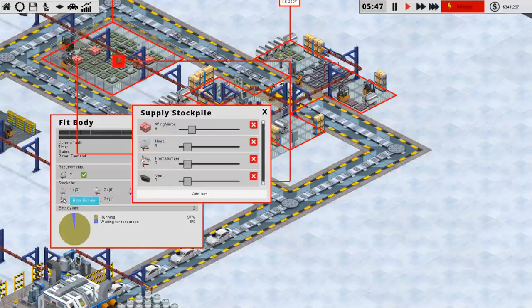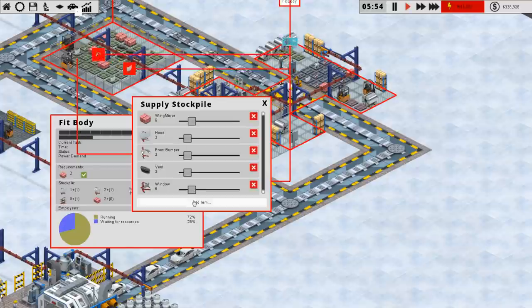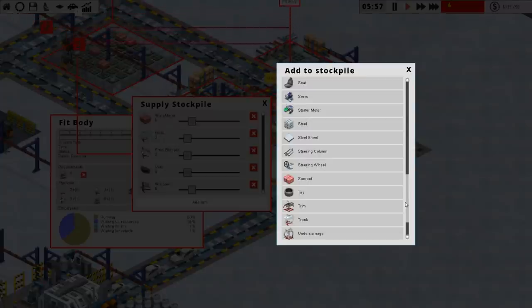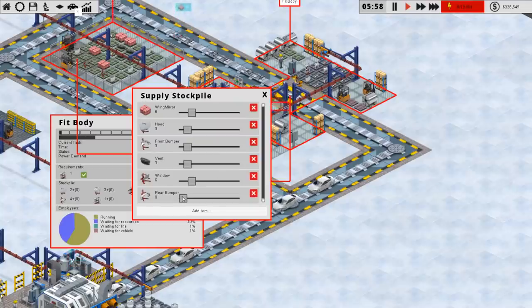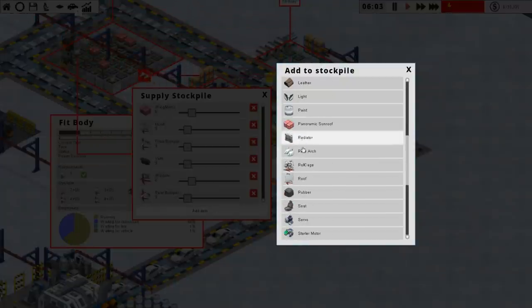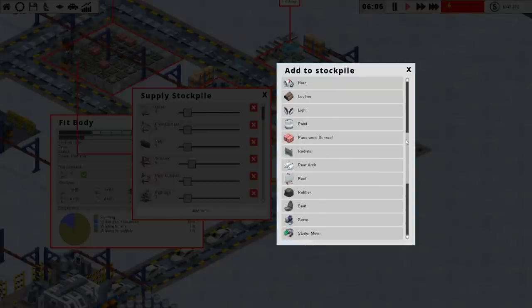And what else could we require? Hoods, we have. Rear bumpers, oh, we don't have rear bumpers. We need rear bumpers, trunks, and windows. So let's add a bunch of windows. And let's add rear bumpers, like 3 of those. What was it? We need roll cages and vents. Cars require so many pieces, man. Roll cage. All right. And vents. How many vents do we need? I don't know. I just know we have vents. Never mind.